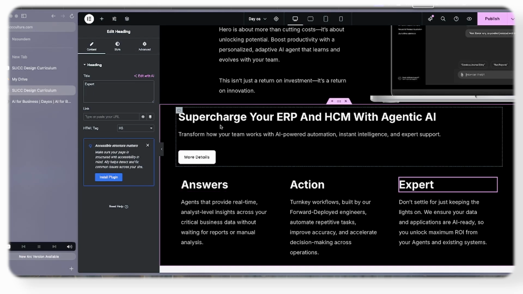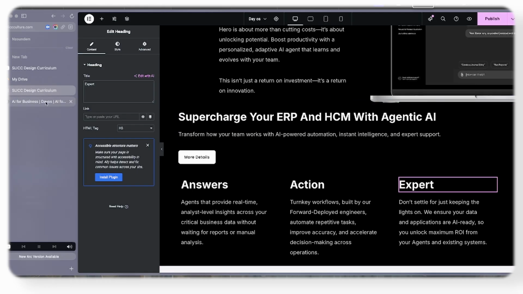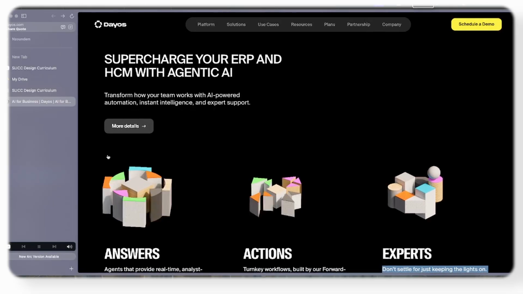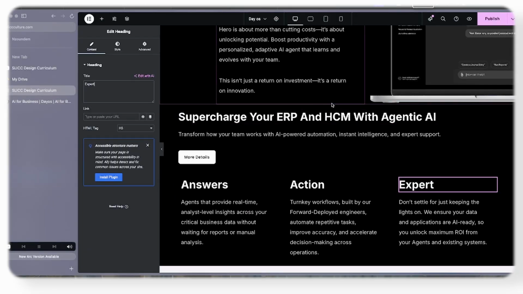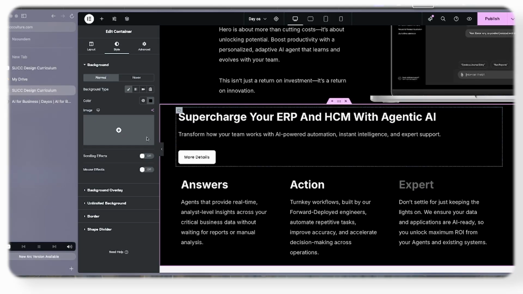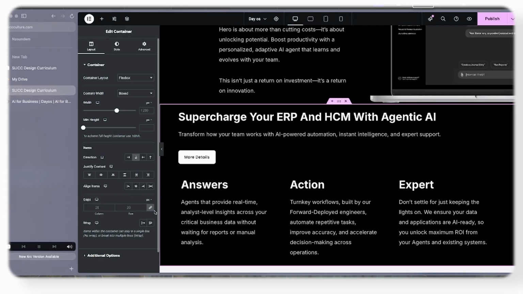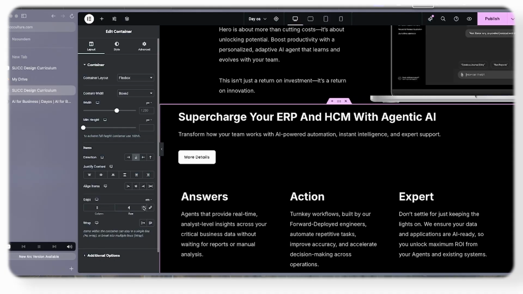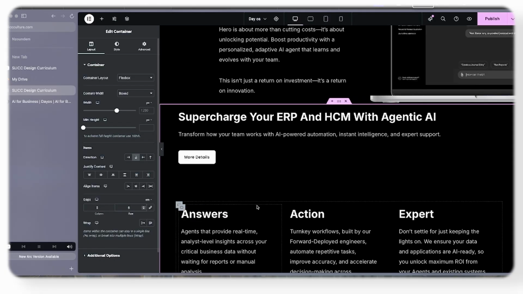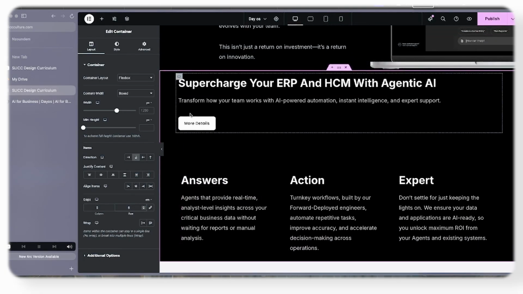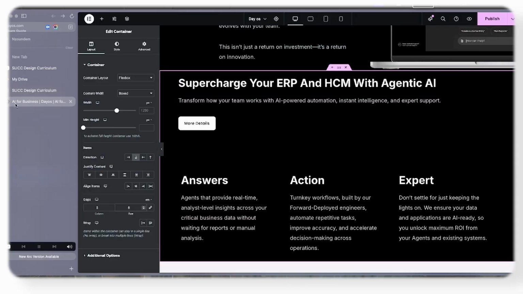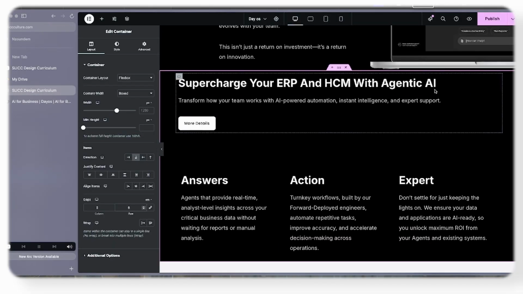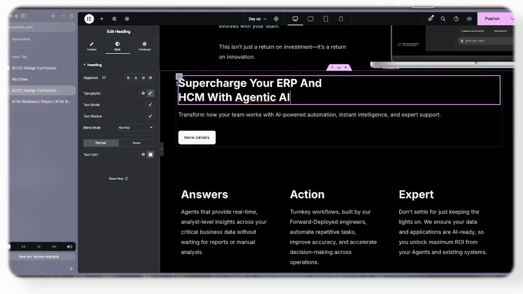So we have that. But looking at this, you notice there's a lot of space from here to here. So we have to fix that by coming back to this section, go to layout, and then unlink it, turn it to EM, then give it maybe 4 or even 8. Yes, it looks good. Now you see this title doesn't stretch right up to the edge, so we have to manipulate the width of this heading.